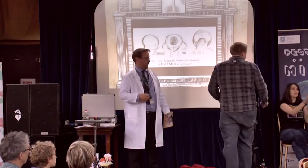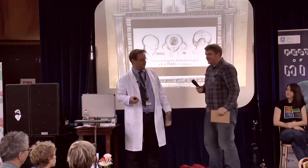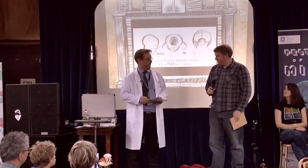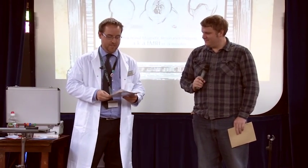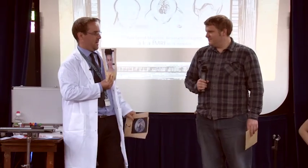So Richard was kind enough to volunteer for this study, and hopefully these ring a bell. As Gaia said, we generally present stimuli to people within the magnet, and the stimuli we presented to Richard were visual stimuli. We're trying to figure out not just that we can tell that he's looking at something, but what he is looking at. So we showed him female faces.